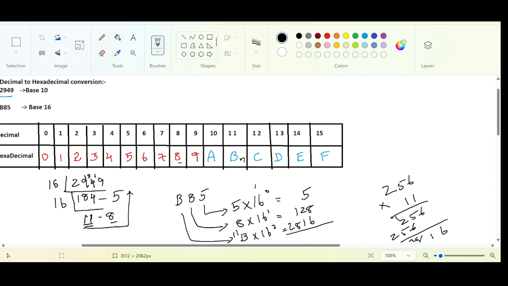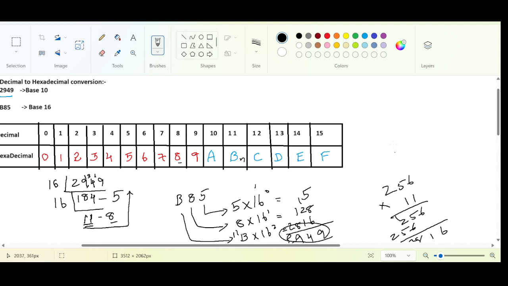You do the calculation and add them up, and we get 2949. So we are getting back the equivalent decimal number.